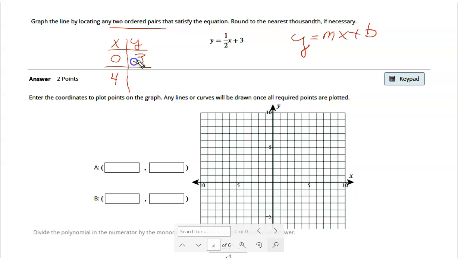And if x is 2, putting a 4 there, 2 goes into 4 twice, so this value becomes 2. 2 plus 3 is 5. So this is what we'd put down here. 0, 3, and 0, 3 is right there. And once you do that, in the software, it actually puts the points in for you. And this is going to be 4, 5, which is over 4, up 5.